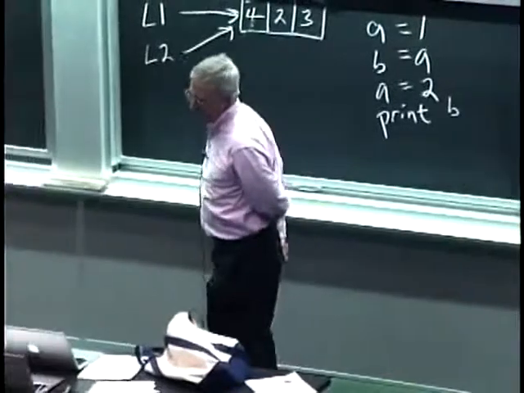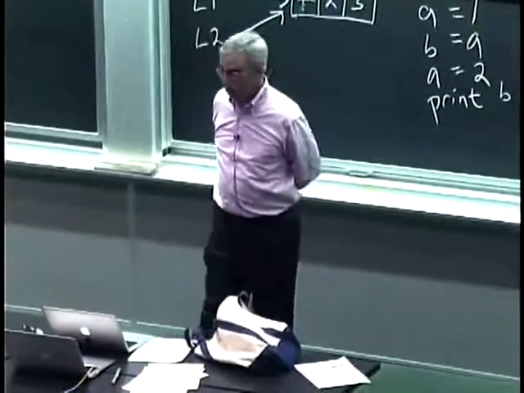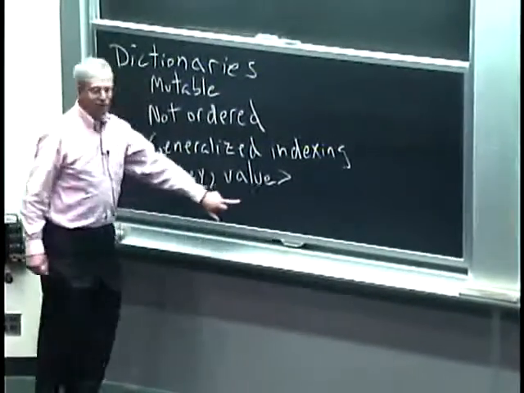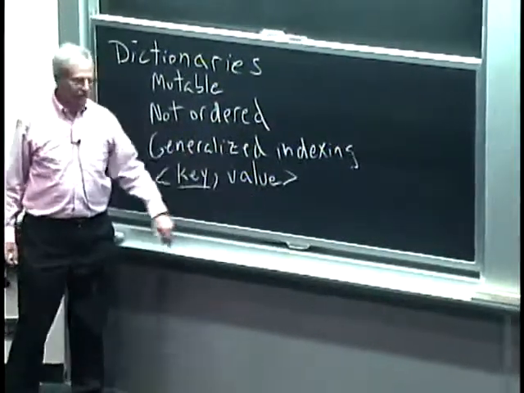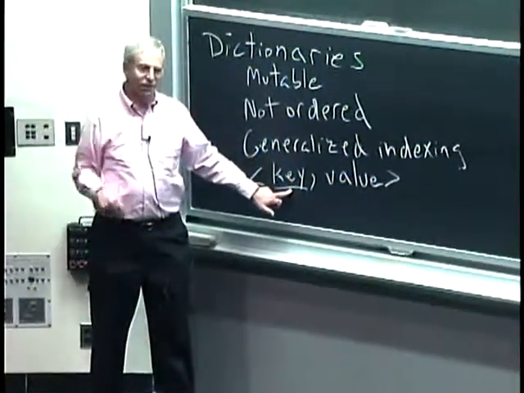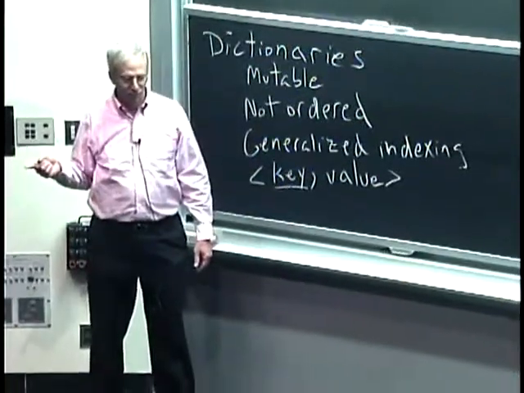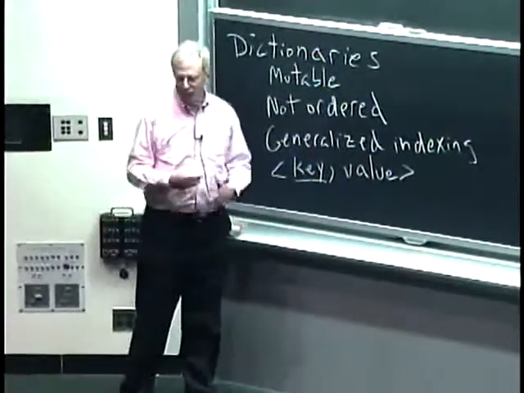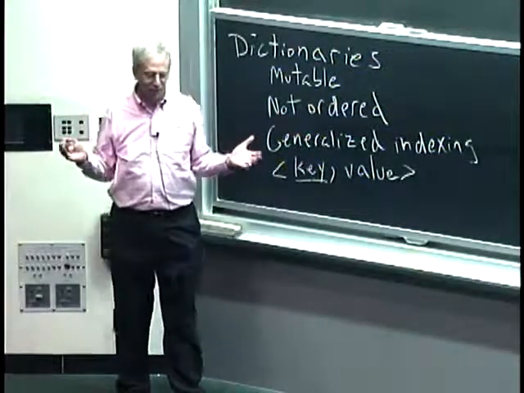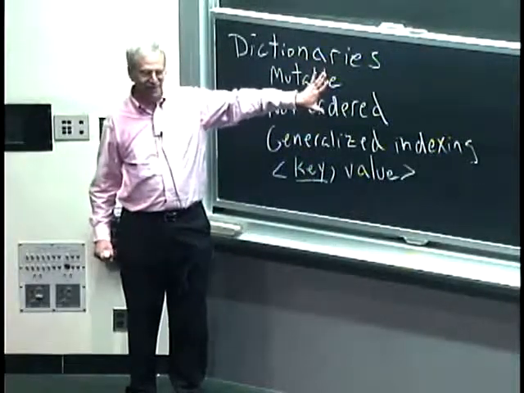Now, you might wonder, why do we have dictionaries? It would be pretty easy to implement them with lists. Because you could have a list where each element of the list was a key value pair. And if I wanted to find the value corresponding to a key, I could say for E in the list, if the first element of E is the key, then I get the value. Otherwise, I look at the next element in the list. So adding dictionaries, as Professor Grimson said with so many other things, doesn't give you any more computational power. It gives you a lot of expressive convenience. You can write the programs much more cleanly.